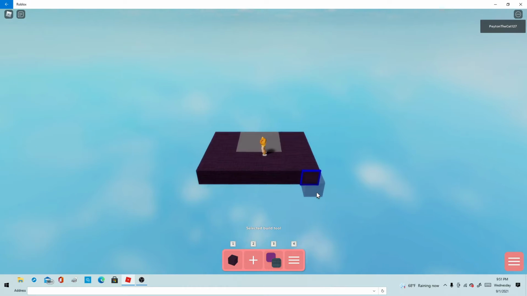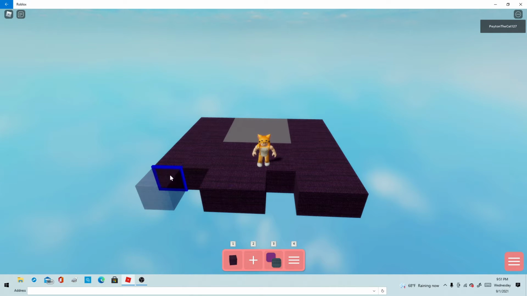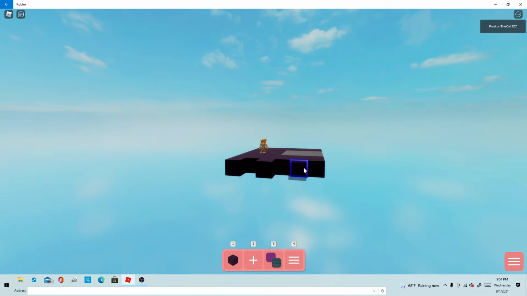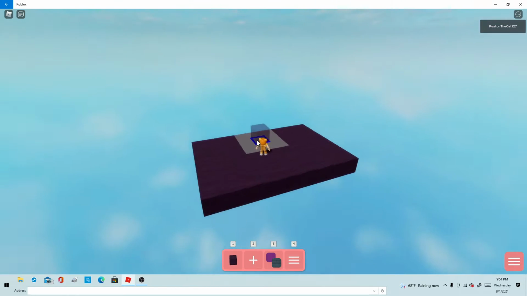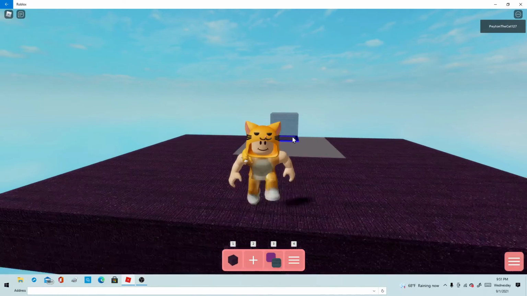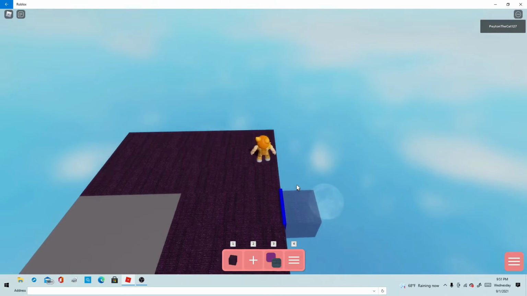Alright, and then let's just do one more layer. Alright, perfect. You don't want it to look uneven. I still have the hiccups, as you see. Alright, so anyways, now that we have that done, let's build the walls.